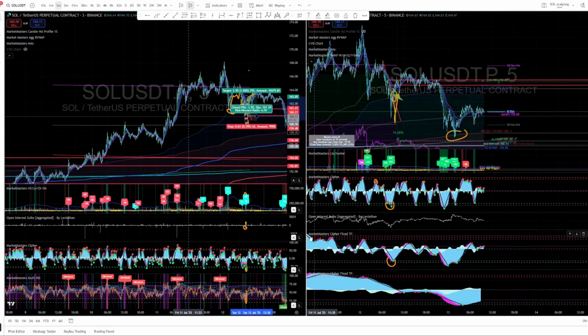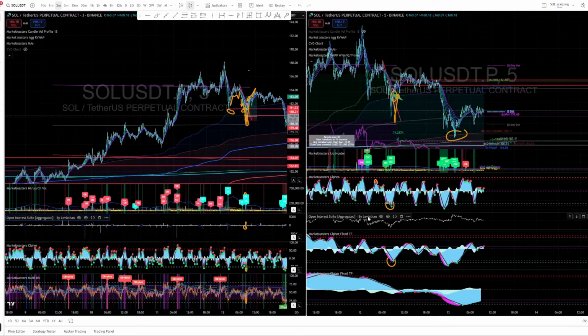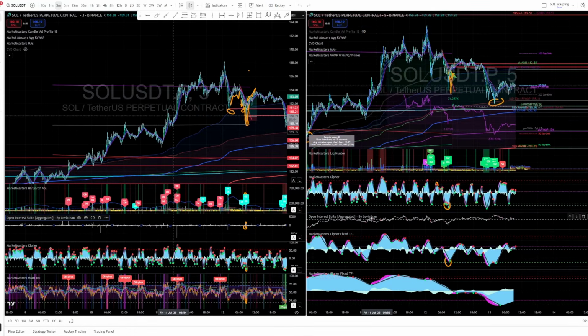All right, I'm going to just go through the settings on these now. So I'm using this open interest suite indicator. This is set up as the open interest change times the relative volume, and that's why you get these spikes up and down. The default is like this. So I do actually look at this sometimes as well. I'm actually using this also on Bitcoin, it's been really good. The levels actually sometimes get respected.